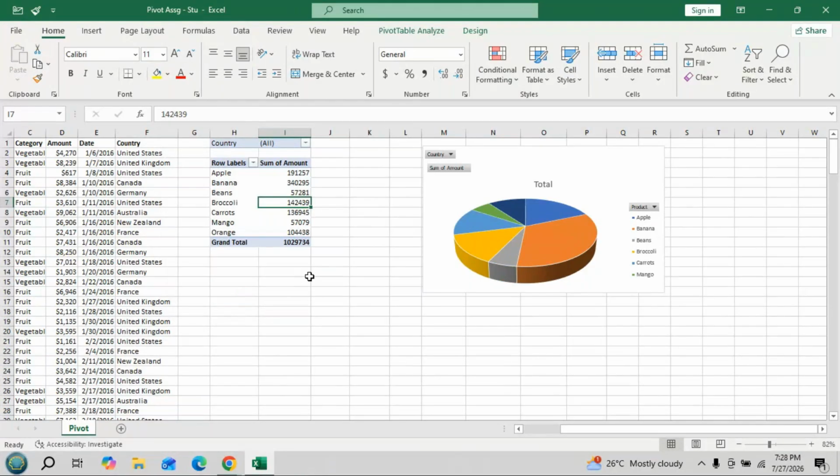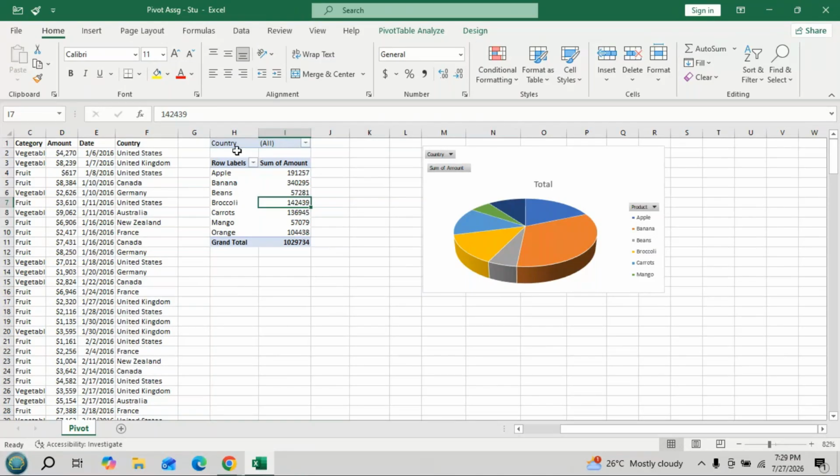Usually when there are two columns that you want to compare, we'll be using the column chart, bar chart, or pie chart. When there are multiple values you want to check, apply it with the slicer. For this particular data, I can try with column chart, bar chart, pie chart. So you can insert a chart, whichever of these three types you want to insert.